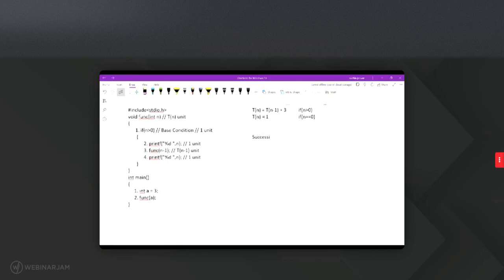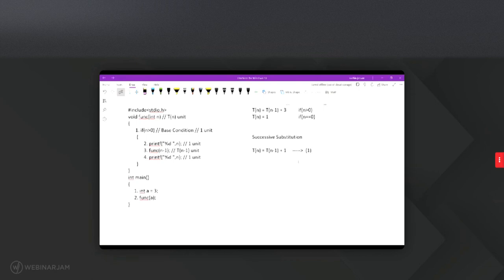There are a lot of different ways, but this is a very easy way, the successive substitution technique. Coming to successive substitution, first of all, I will take the very first equation, which is t of n. t of n is equal to t of n minus 1 plus 1. Whenever we have a constant term, we will change that constant term to 1. So 3 is a constant, and when you have a constant, you take 1 instead of that. So this is the first equation that I will be taking. Let me consider this to be equation number 1.